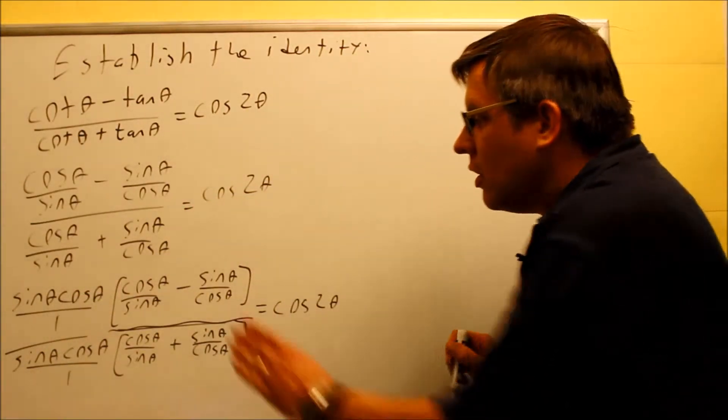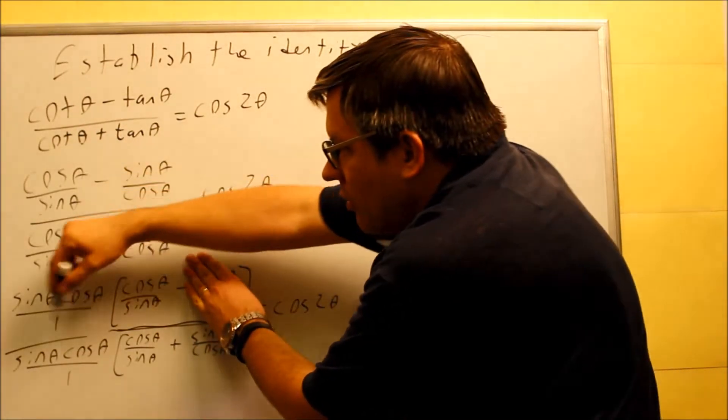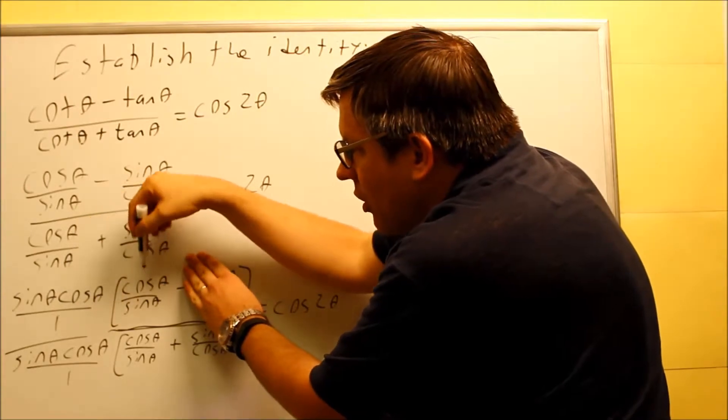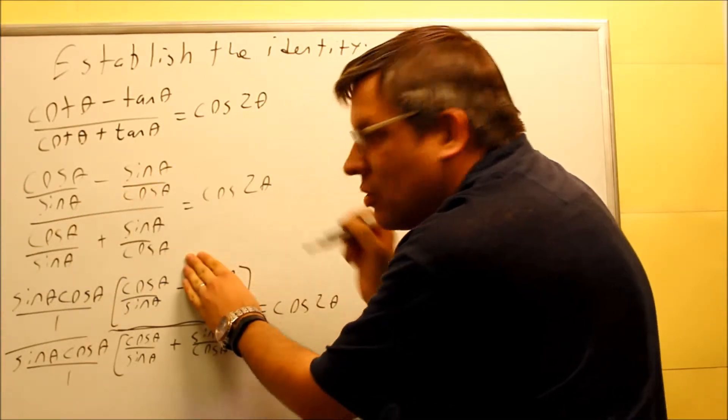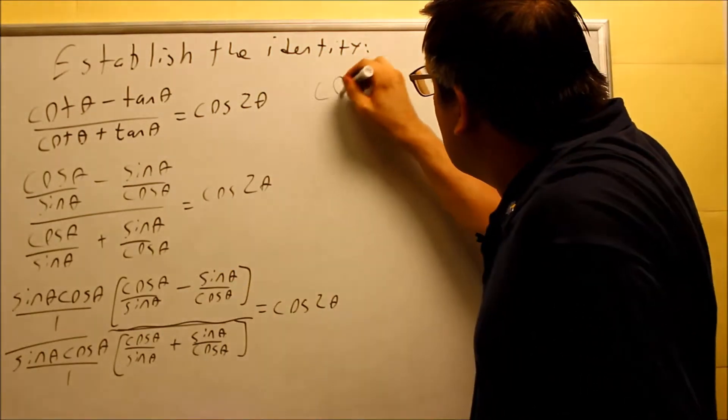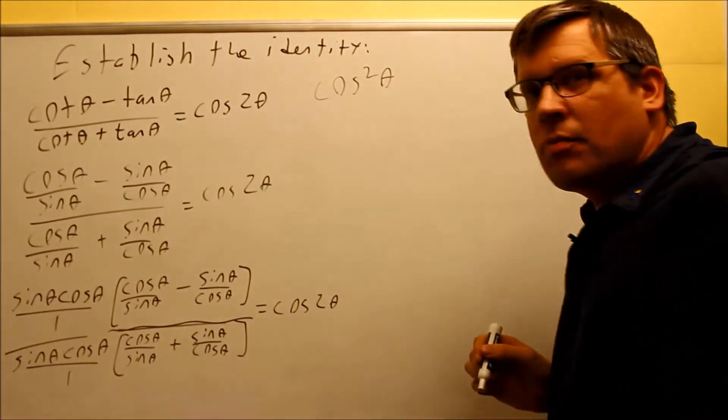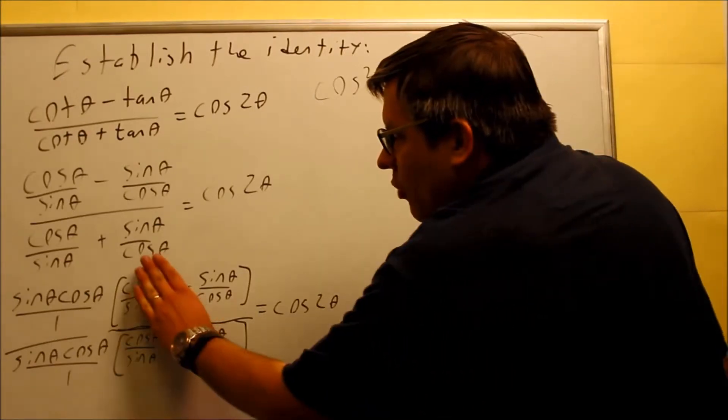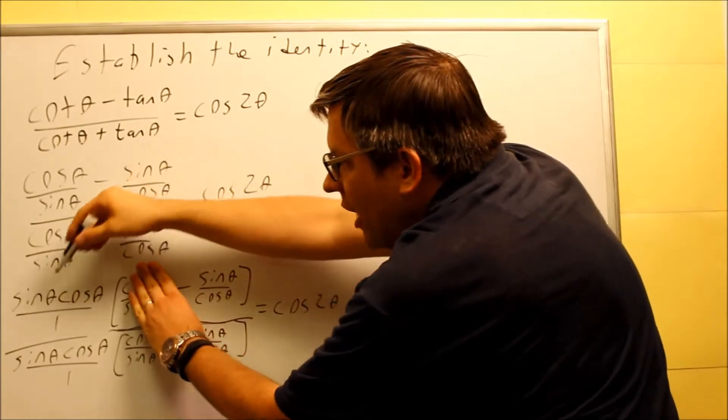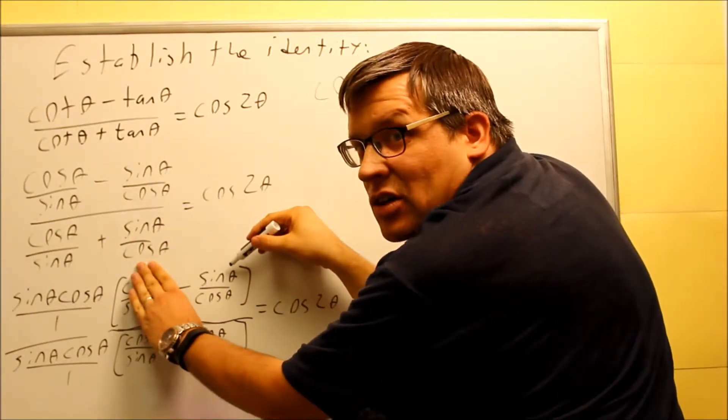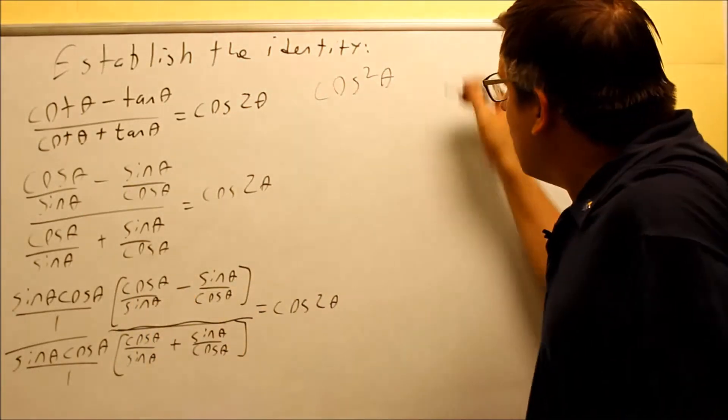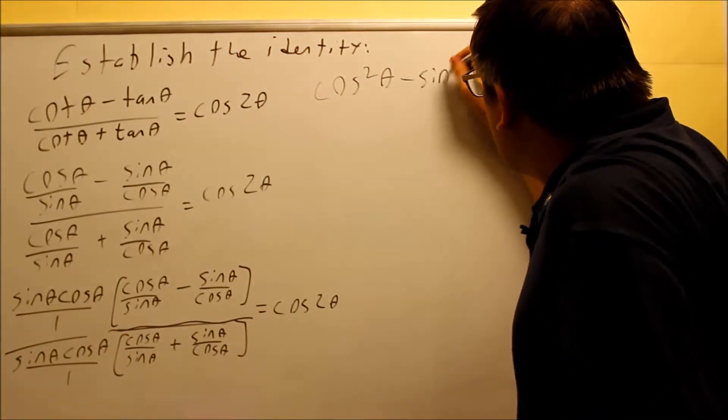Okay, now let's go ahead and multiply this through. When I multiply this through, I'm taking this one times the first thing inside the brackets there. When I multiply these two together, what will happen is the sines, those are going to cancel out, but I still have cosine times cosine. That's going to be cosine squared. Next, I'm going to multiply this one by the one over here. When I do that, I have sine times sine, that's sine squared, but cosine over cosine, that's going to cancel. So then what I get here is I get a minus sine squared θ.